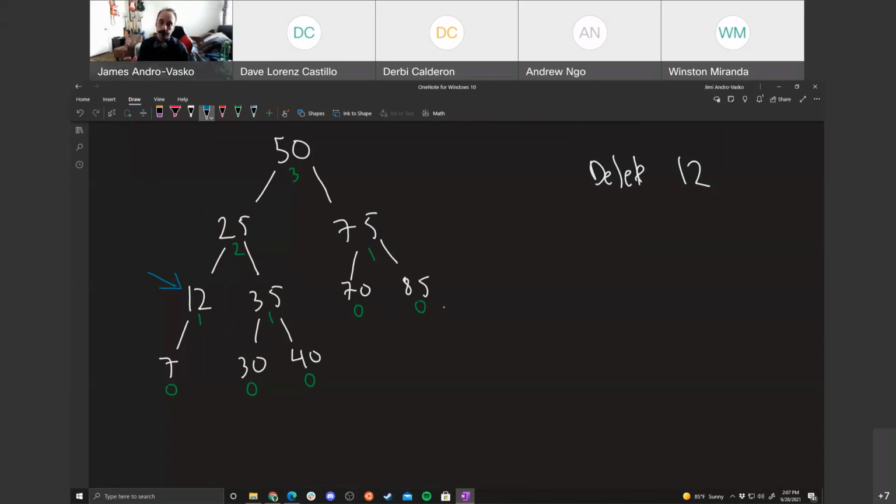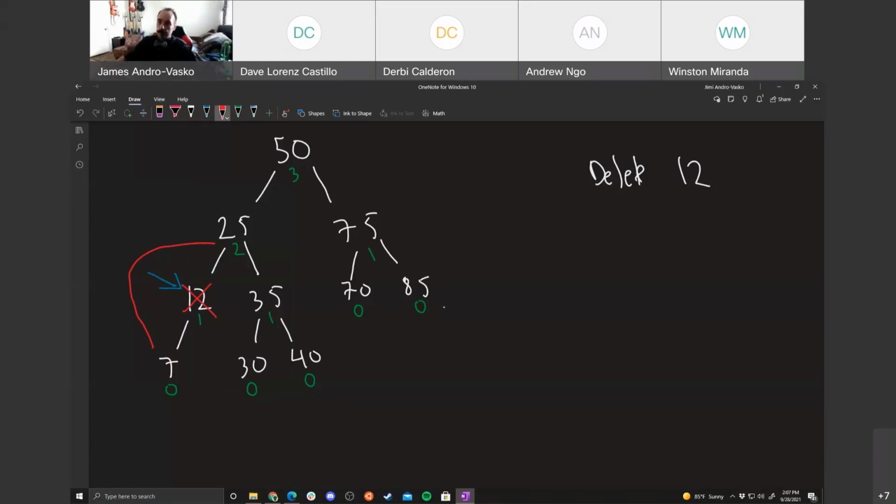So 25 is going to catch the result of that. The result is going to be this. We're going to set 25's left to be 70, and we're going to deallocate 12. Basically, we first have to store 12's left subtree into a pointer, deallocate 12, return that left subtree pointer up, and 25 will catch the result of it. That's how we do it for a single node.